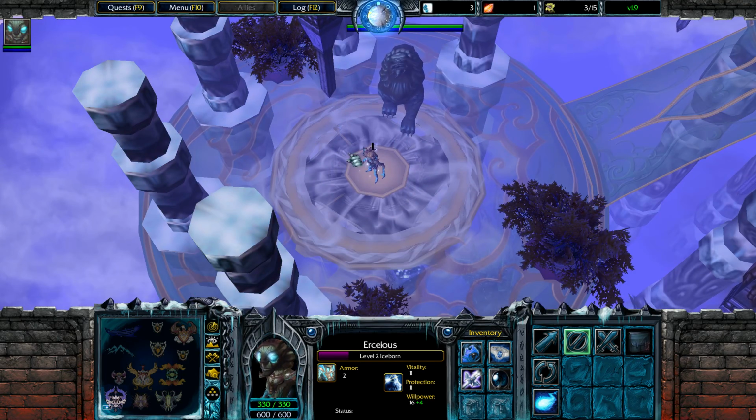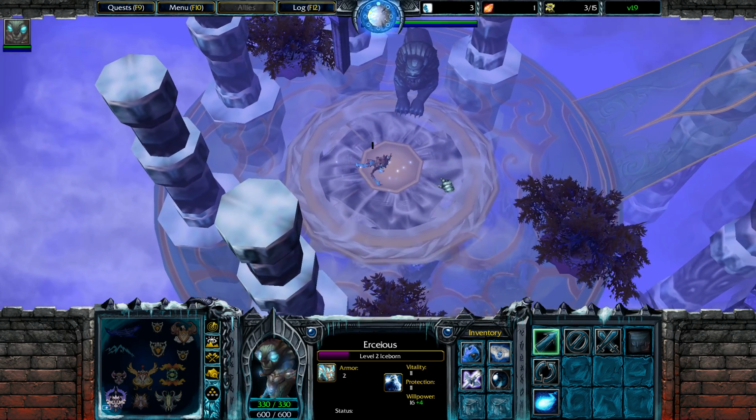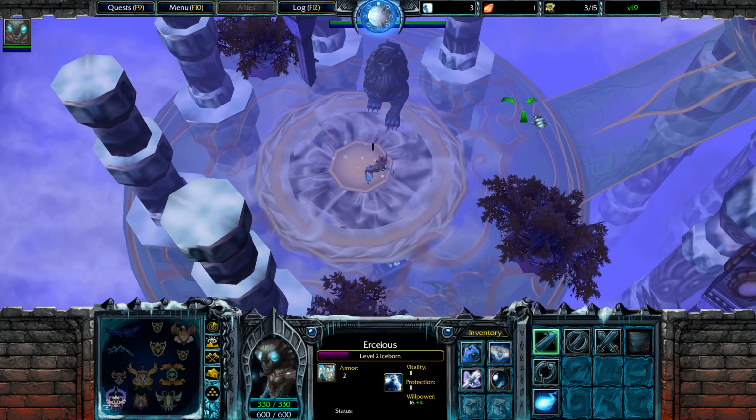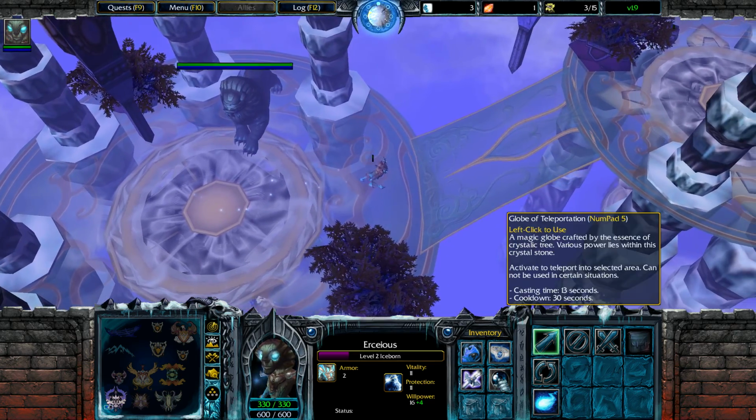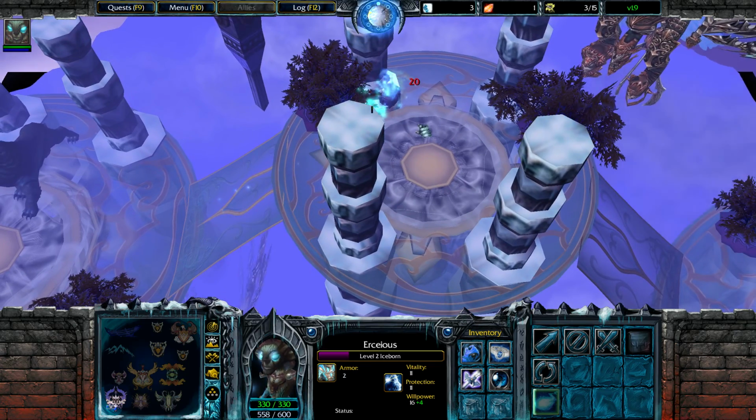So I guess the cooldown, there is a cast time, so if you are trapped, you can't just instantly teleport yourself out. So that makes sense. And it does what, like 30 seconds? Yeah, 30-second cooldown. Let's see what's in here.